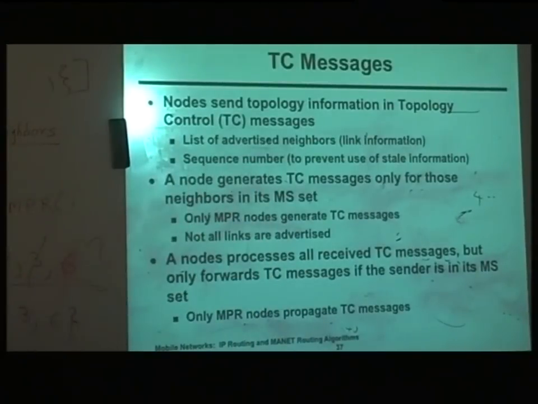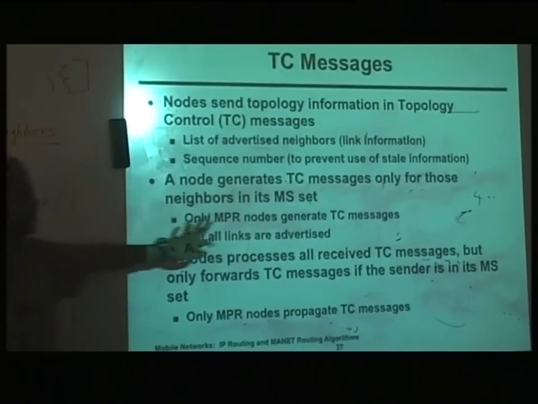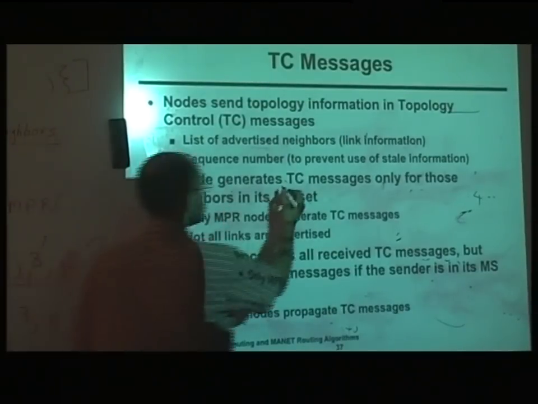So at the end of this, you can imagine we will have a routing table. Can anybody tell me what will happen after this point? What does every node have? Nodes which would be transmitting the control information, all the nodes would be knowing this pattern whenever they want to transmit control information. So what is the control information? It's not the route still. The control information, the TC message, is just this one.